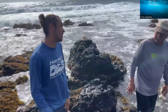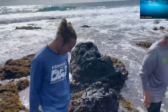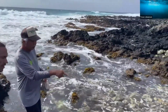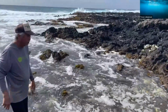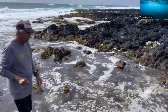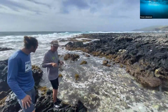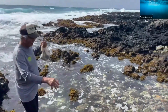If you understand the food web of the reef system, moray eels are the apex predators. And if you have a healthy population of the apex predators in any kind of ecosystem, that means every trophic level below that is healthy. It's got to support the apex predator population. People say, "Oh, moray eels, that's not good to see." But I welcome that, because that tells me that the ecosystem is recovering and is nice and healthy. There's enough to support even the apex predators.